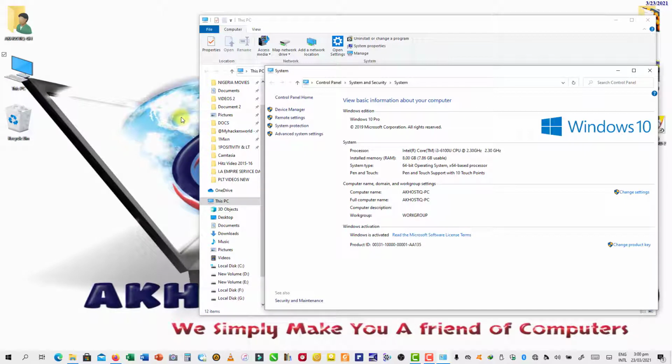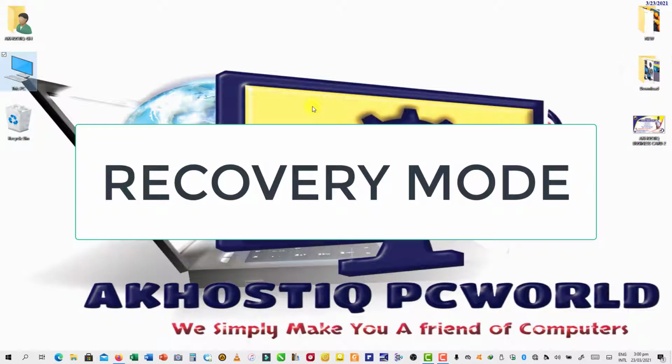Windows has a way of sending us to a point where we can restore our machines, because you have created it. When your machine starts up, it will send you to recovery mode, where you get your machine restored, especially if it's not booting to desktop.